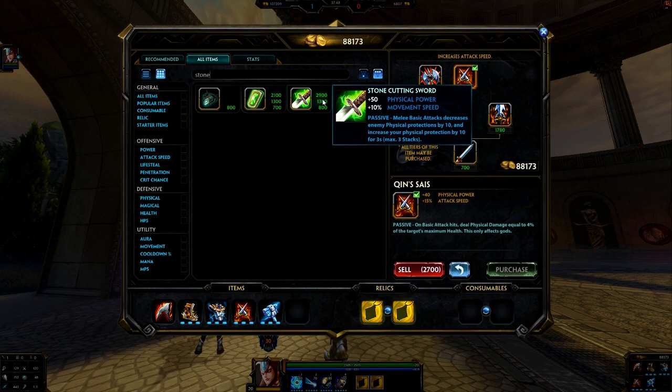Reason being, it's a little expensive, but it provides you with a lot of physical power and additional movement speed. So not only are you slowing them with Frostbound Hammer and sticking to them with your first ability, you also have increased movement speed, so there's no way they're getting away, and this can really allow you to chase down targets as well. When you use your auto attacks on the target, you basically steal their physical protections and gain them for yourself. So you gain up to 30 additional physical protection, as well as reducing their physical protections by 30, which is almost seen as a penetration item in itself. So it's a really good item.